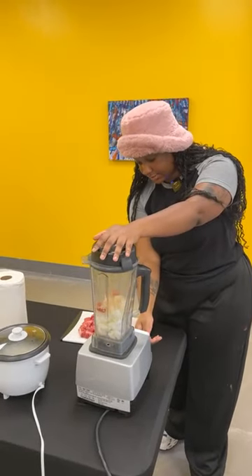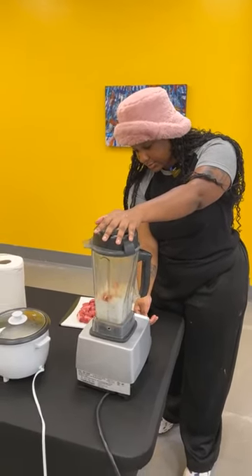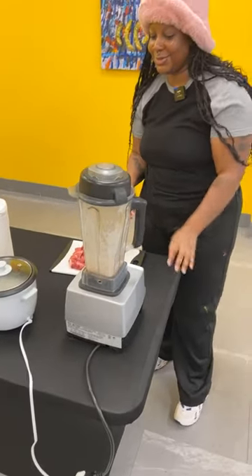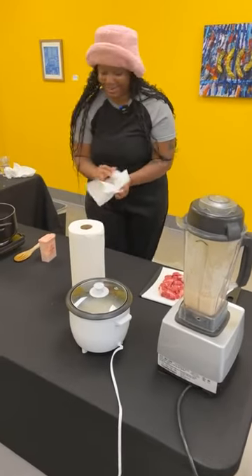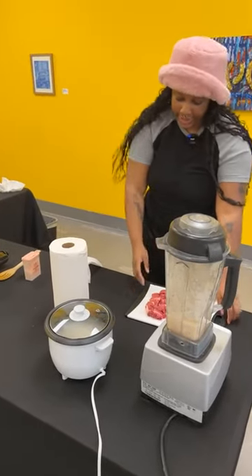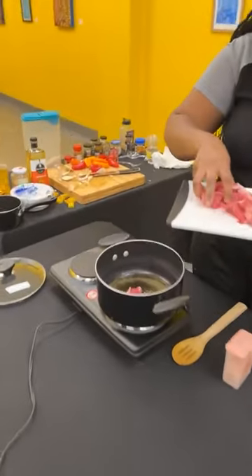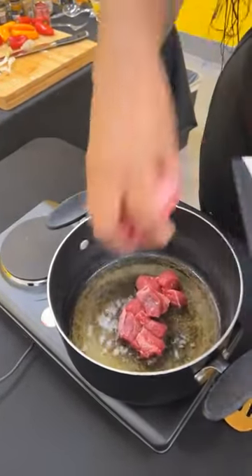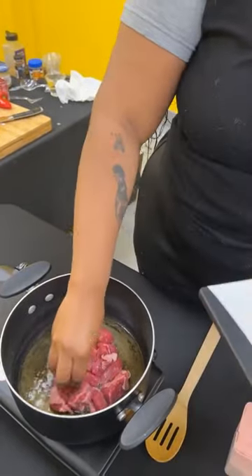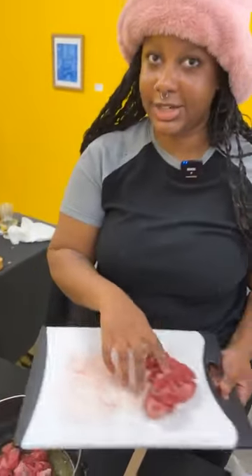Okay, I'm gonna blend — this is way faster than my blender at home. Okay, that can sit while I put the beef in. I'm gonna put in the beef gently because it is hot oil. What kind of beef do you typically use? I usually select whatever is affordable in the store and doesn't have the bone in it. For me it's all beef.